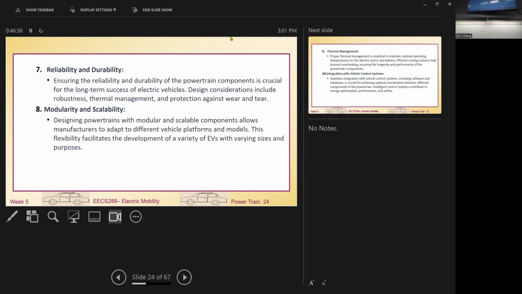However, if you spend less money but you input more control feedback, you can actually improve the reliability of your whole system by putting in a few more sensors. So that's another way we can improve the reliability, and therefore we can also improve the lifetime. And that means the design consideration includes how to make the system robust.